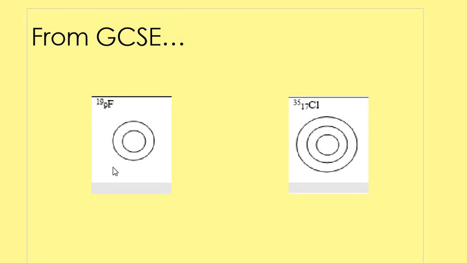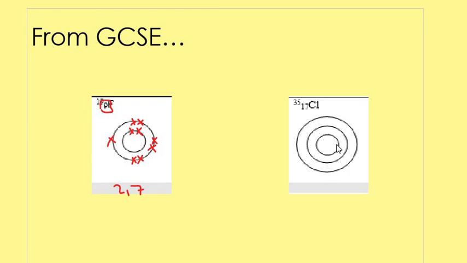Okay, so for fluorine then, we should hopefully see it's got an atomic number of 9. So we're going to place 9 electrons in the shells. So remember pairing up when the shell is more than half full. So we've already got a total of 6 in there, 7, 8, 9. You can see that fluorine therefore has 7 valence shell electrons, and the electron configuration 2, 7.